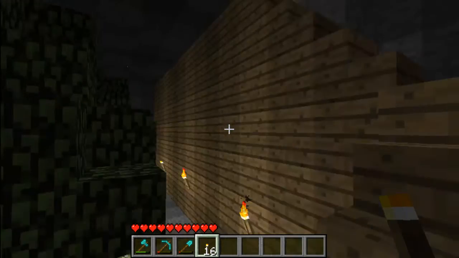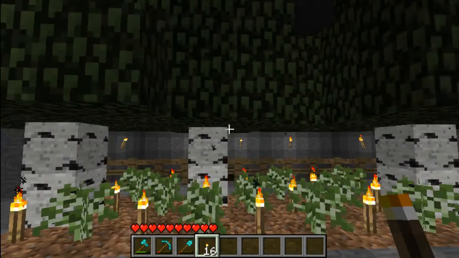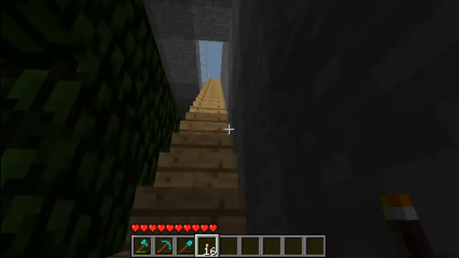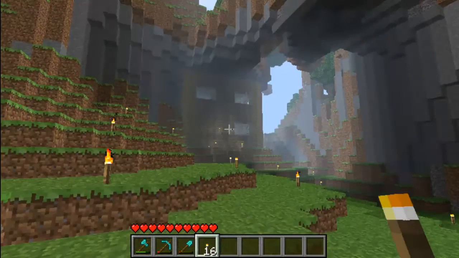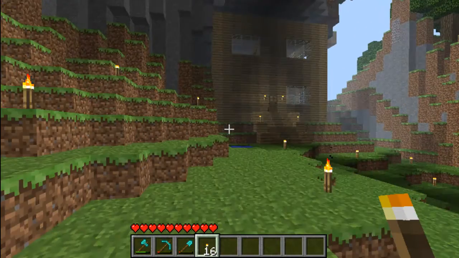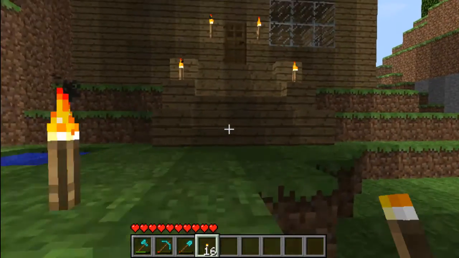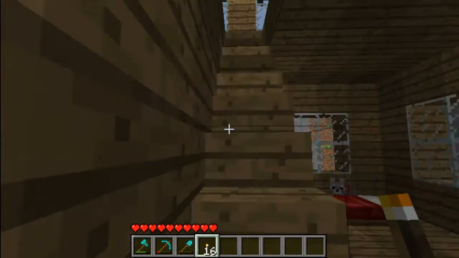So yeah, that's the tree farm, and what I think we're going to be doing today is we are going to build a reed farm, and that will be our next level down. I don't really have a specific use for reeds, but they're cool to have, so we're gonna go up and grab our reeds that we collected on our little journey.